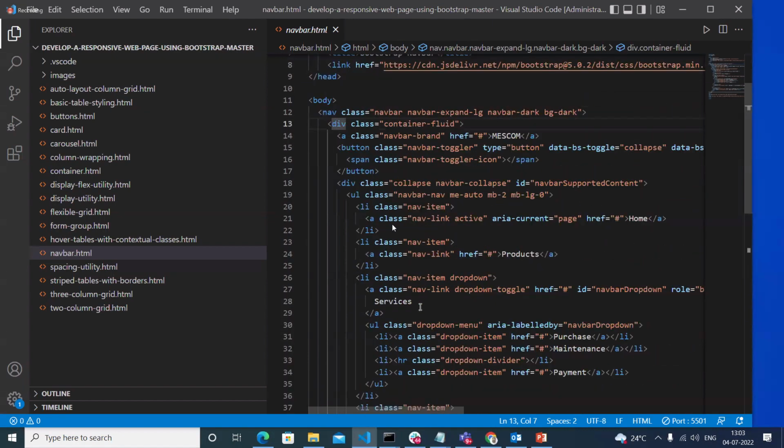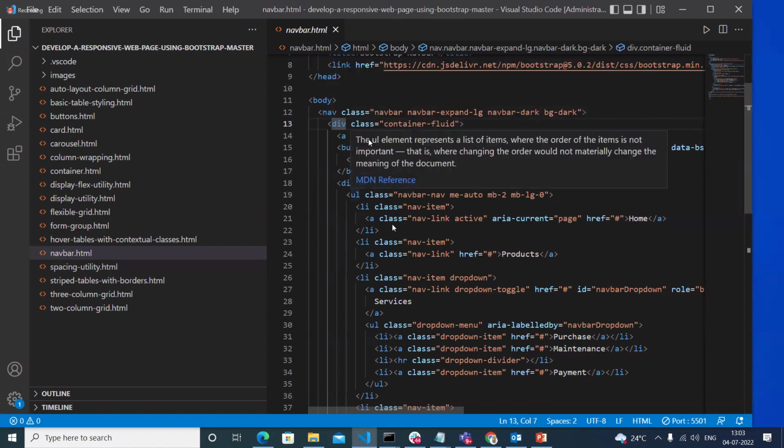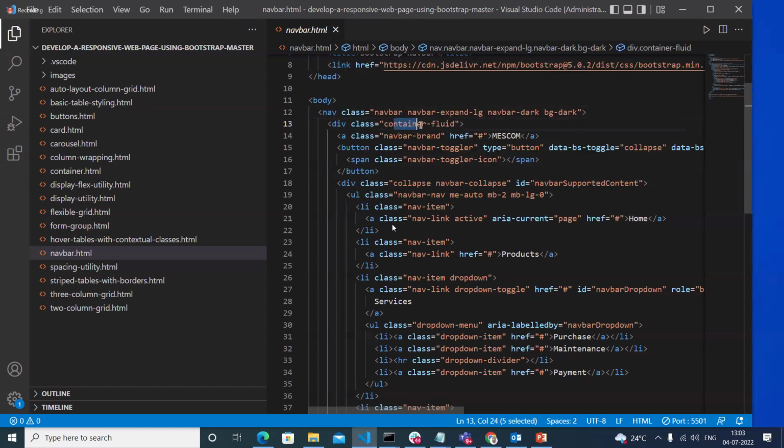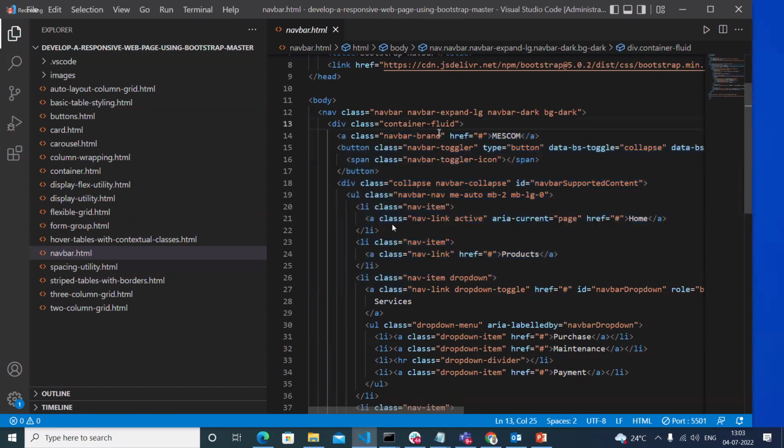That means the total navbar content should be wrapped under an outer div whose class should be container-fluid. Container fluid means all the content of the navbar will be spread in a fluid manner across the whole width of the navbar. That's why it's a container-fluid.